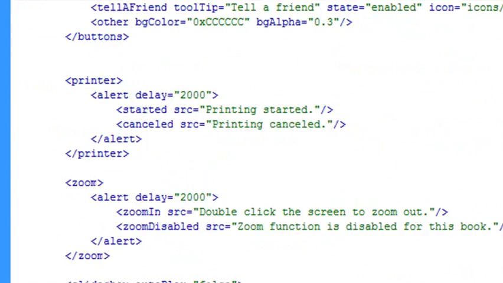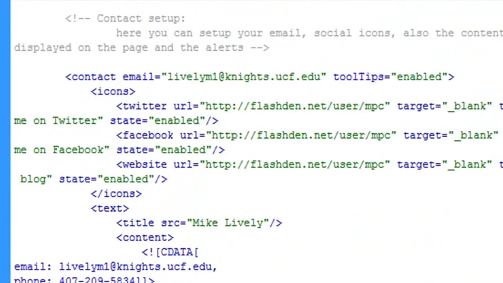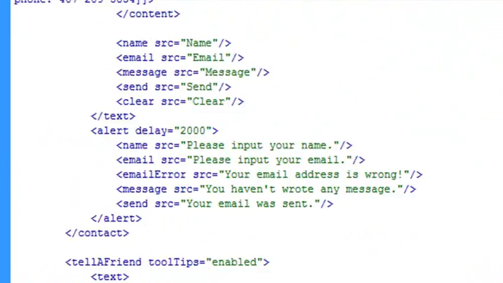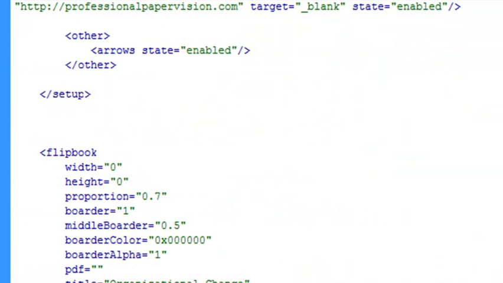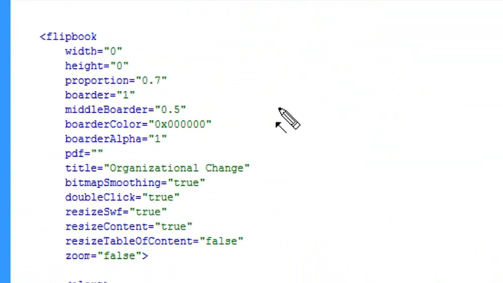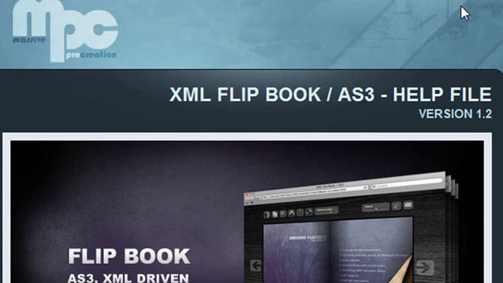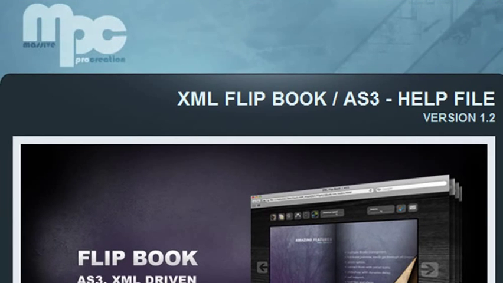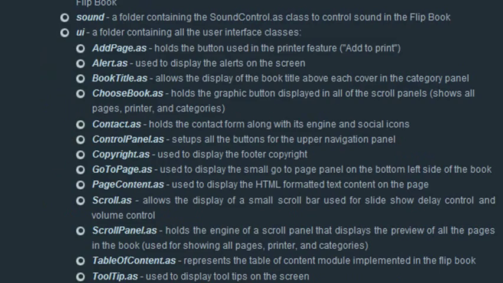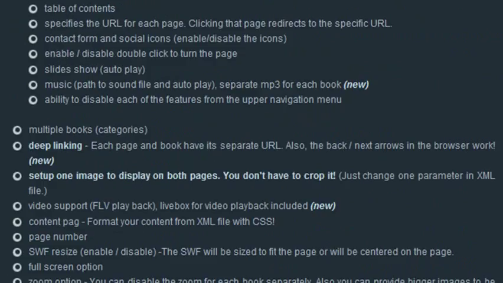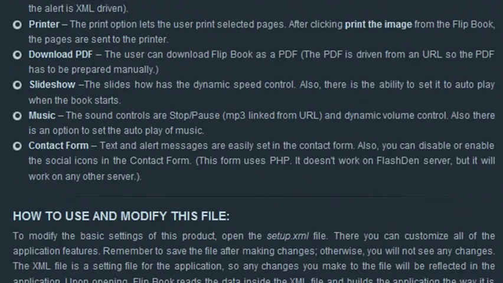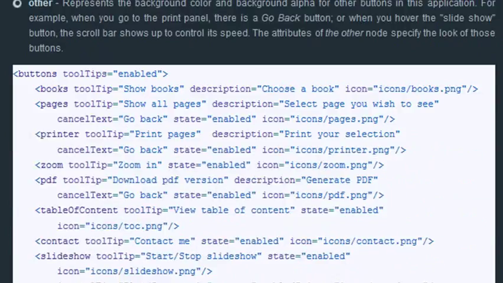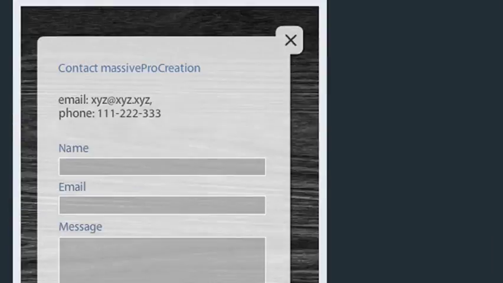But we're actually going to start learning how to change the pages of the book so it looks different. So let's go down to where we do that. And that starts with the flip book right here. In the flip book, you actually have a lot of different tags. Once again, go to the help. In that HTML help is going to be the XML flip book, AS3 version. You can go through that and read all about how to change those different tags and what they mean. But we're actually more interested in the book page itself because we want to start changing book pages. And that's what we're going to concentrate on now.